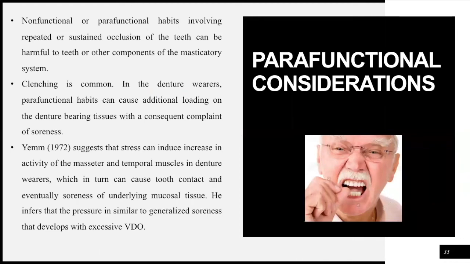Parafunctional considerations: non-functional or parafunctional habits involving repeated or sustained occlusion of the teeth can be harmful to the teeth and other components of mastication. Clenching is common in dentate patients. Patients tend to occlude the denture more frequently at first to strengthen their confidence in retention. Such an experience is a part of the adaptation process. Yam in 1972 suggested that the stresses can induce an increase in the activity of the masseter and temporal muscles in denture wearers, which in turn can cause tooth contact and eventually soreness in the underlying mucosa. He inferred that the pressure is similar to the generalized soreness which can be caused by an increased vertical dimension.